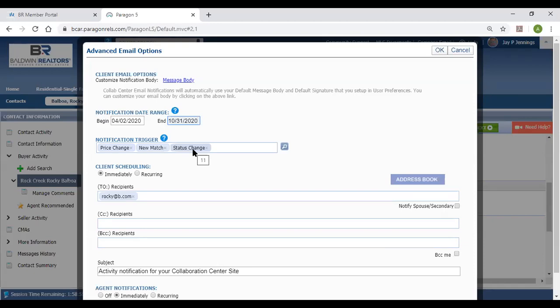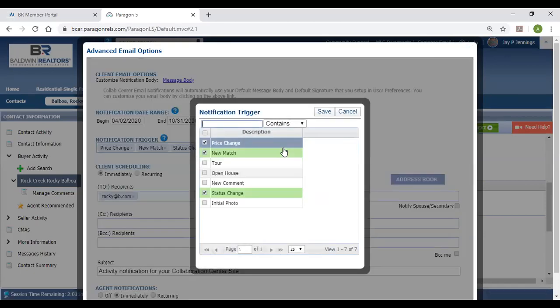They might go, oh my goodness, I may have to get on the ball here. And if I want the house I'm looking for, I better be prepared to start writing an offer. So that's a good one. What I'm going to show you here real quick in Eyeglass is some other notification triggers that you can pick.